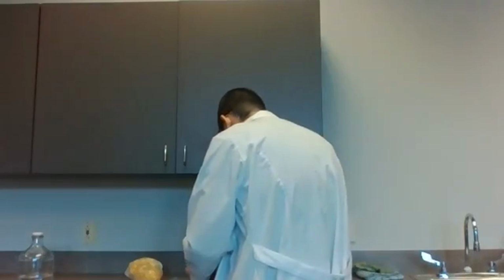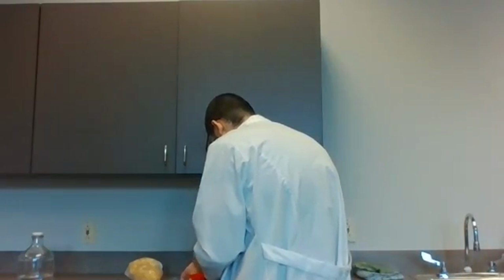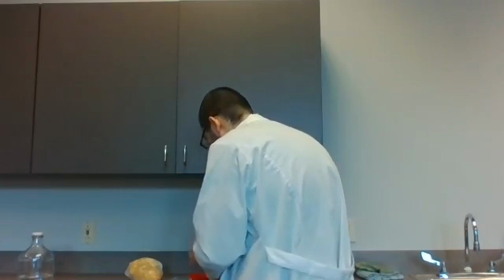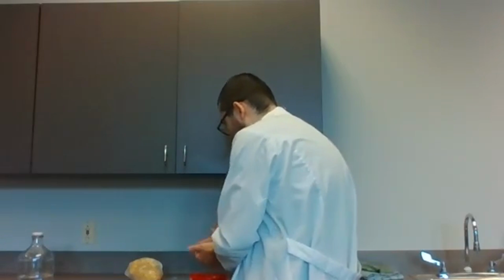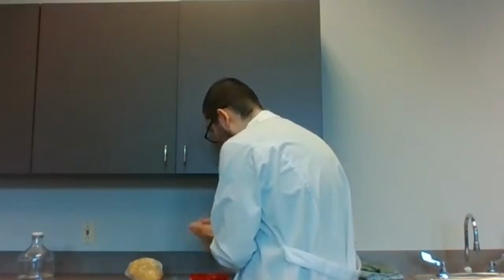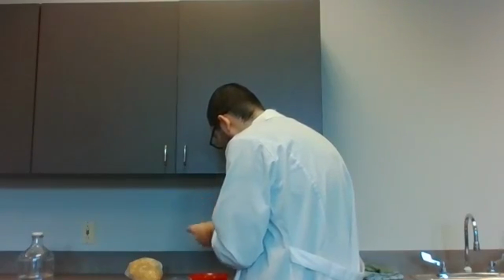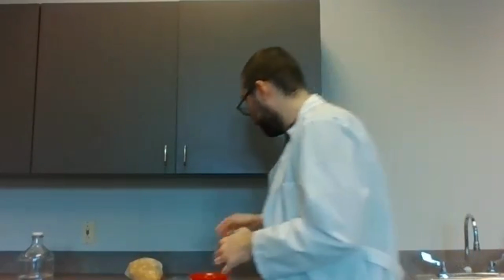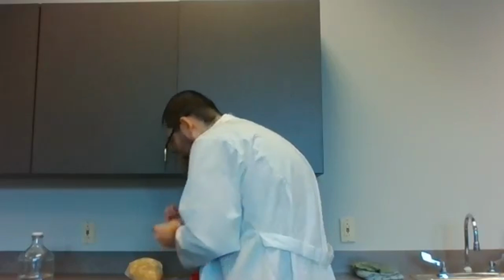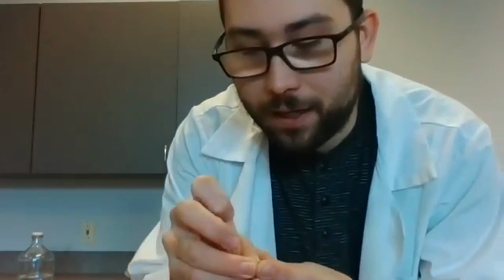Okay. Sometimes your experiments don't go quite how you planned, and that's okay. So I had some crumbs that are sticking to this, so I'm going to have to shake it off to get those off. But okay, I probably lost a little bit by doing that with my hands, but these crumbs now are going to be full of iron.